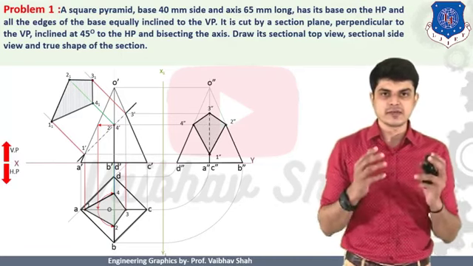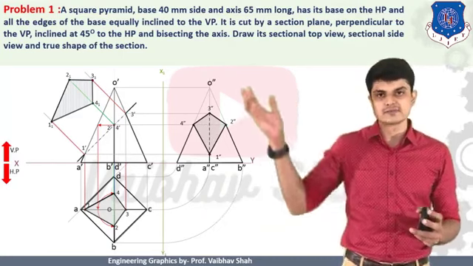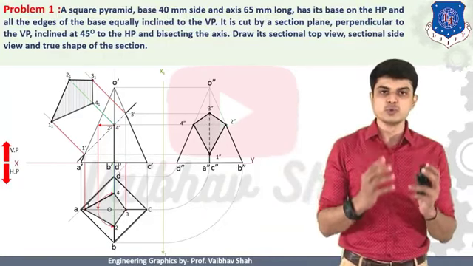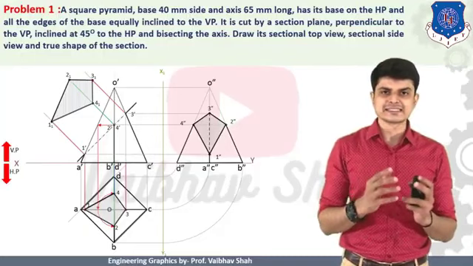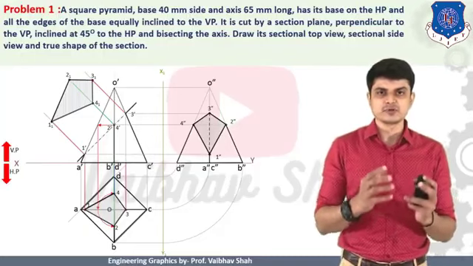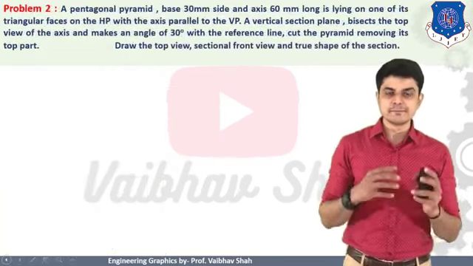So we have got each of the answers. This is your sectional top view, this is your sectional side view, and this left one is the true shape of the section. It is quite a lengthy example, but if you practice more, you can solve this example within 15 minutes or so. So now let us see example number 2.